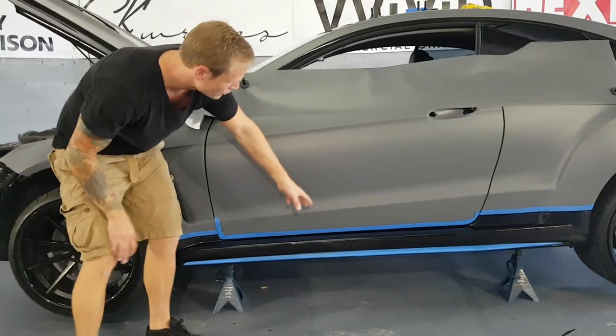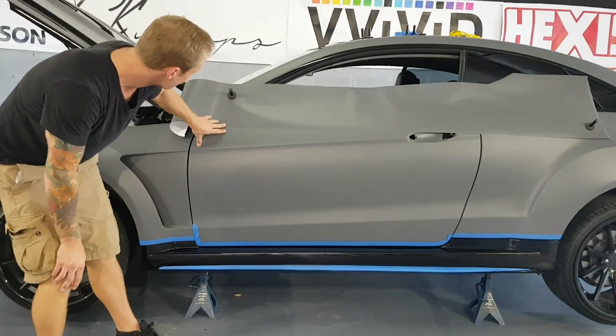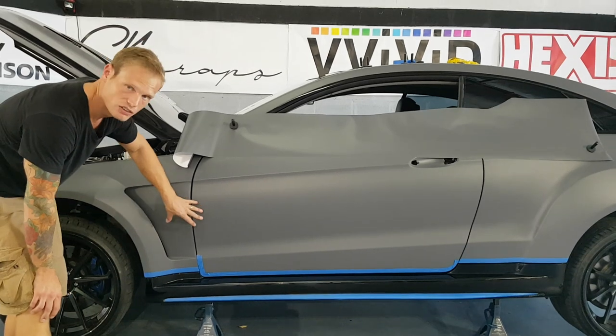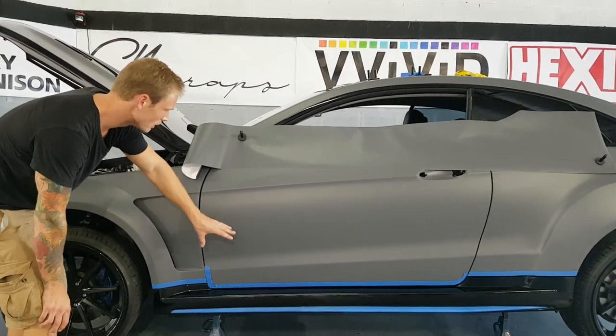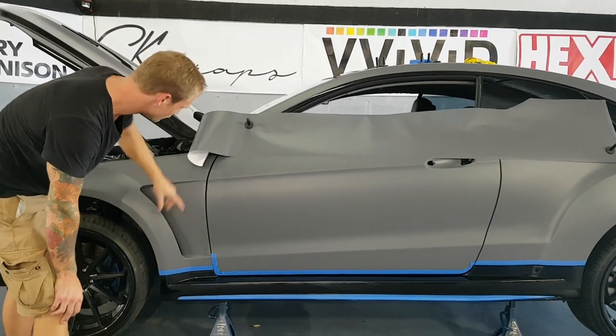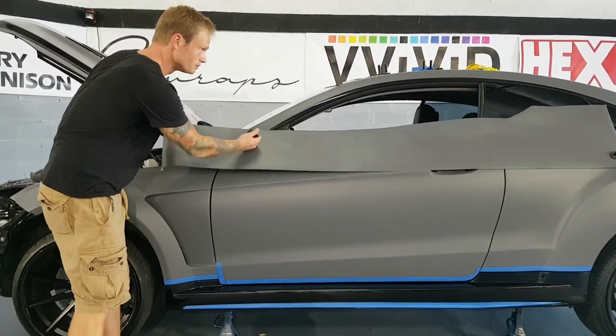I've already wiped the surface down with isopropyl alcohol. I have the piece cut here. Another difficulty that we run into is that this entire kit is all fiberglass. Everything is fiberglass, so nothing is magnetic. So what I have to do is I have to peel the backing off a little bit and stick it down, which I'm gonna do here.